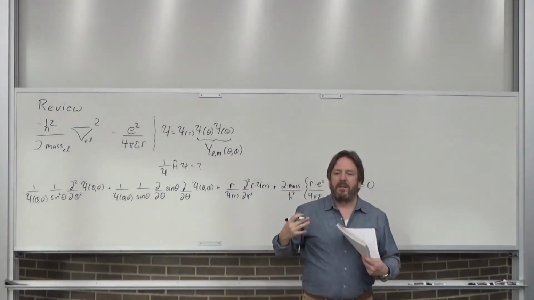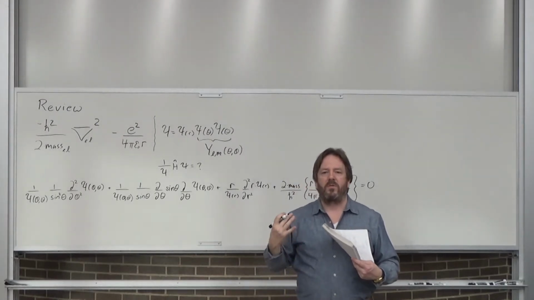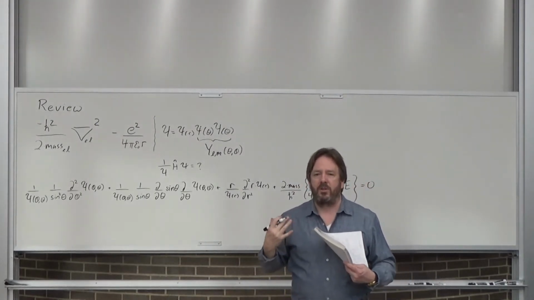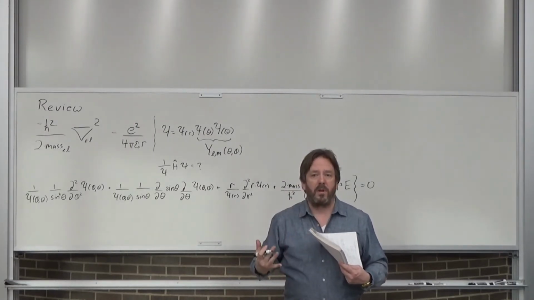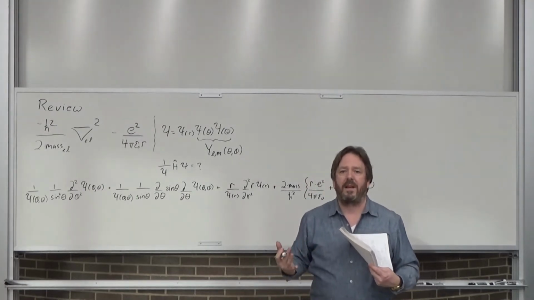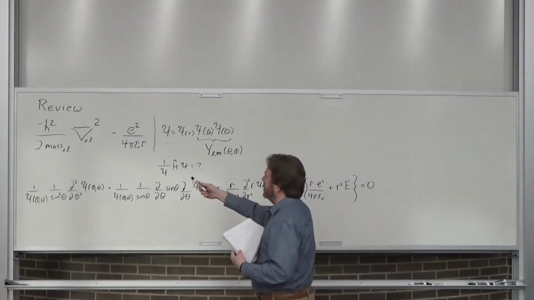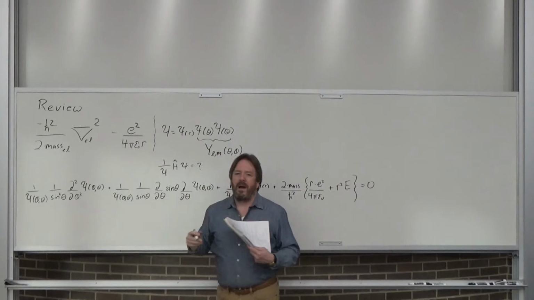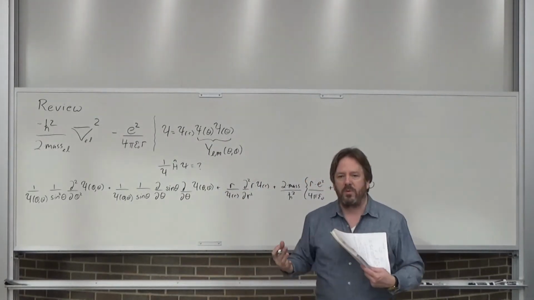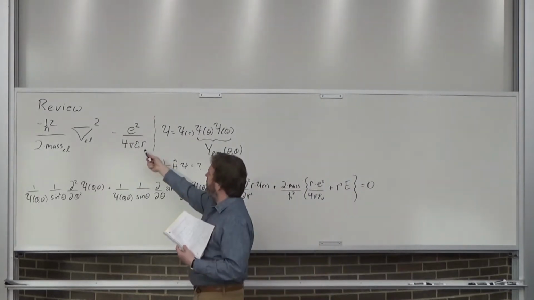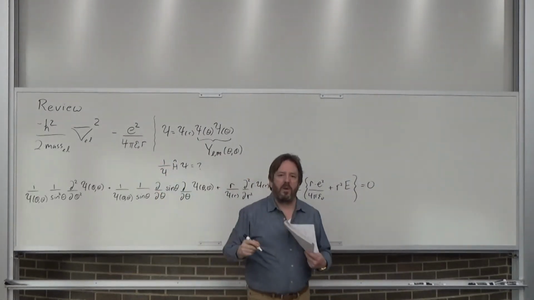It's negative because I have a proton and an electron. Coulomb's law is the charge times the charge: negative E for the electron, positive E for the proton, which is basically the same charge as the electron. So hence minus E squared. 4 pi E naught is just what SI units demand to make the energy come out in joules. And 1 over the distance between the electron and the proton.